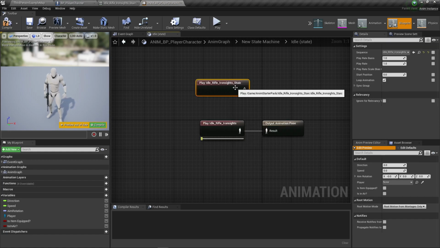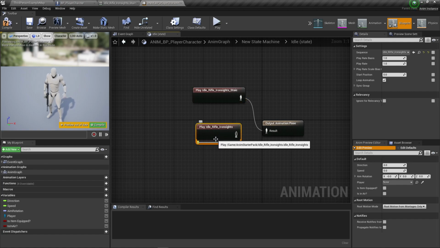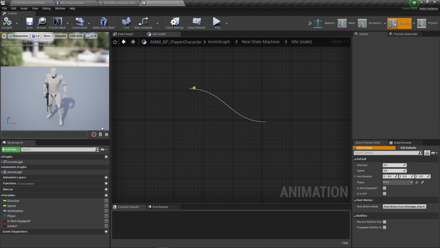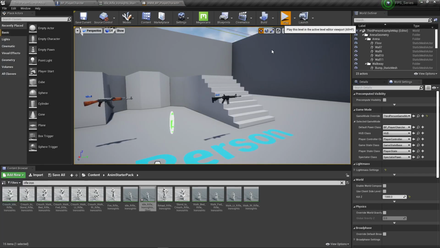And I misnamed that, so I'll fix that here in a second because I did steak or whatever. Ooh, steak sounds good. Well, now we need to replace that with our result, and we can just delete this one. So now if we compile, check is equipped item to be true. It runs our idle animation, and now we have a completely still animation.